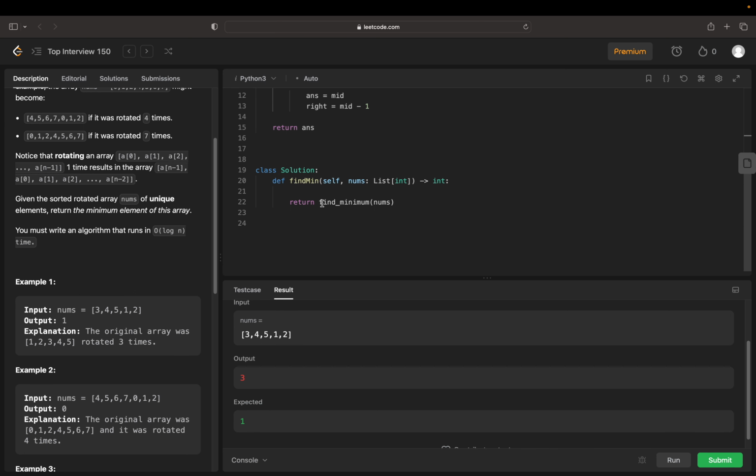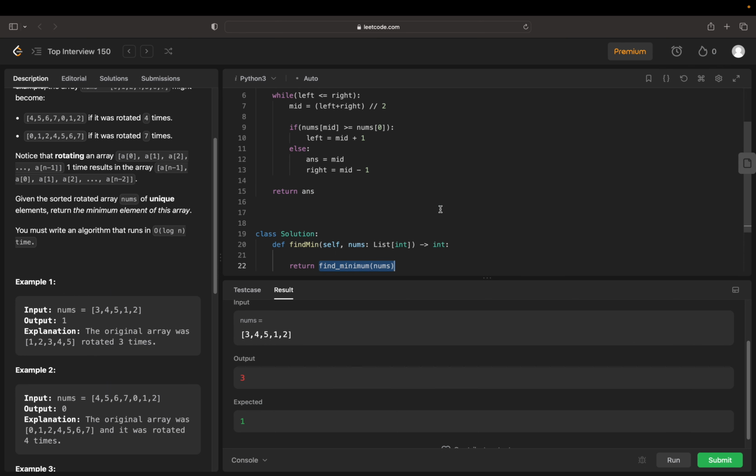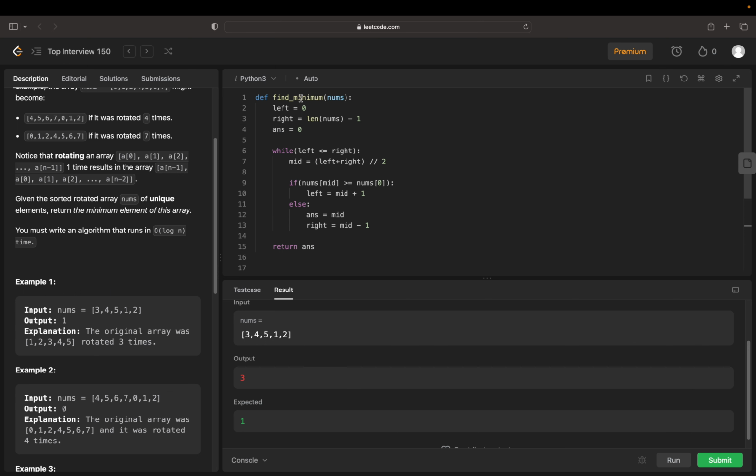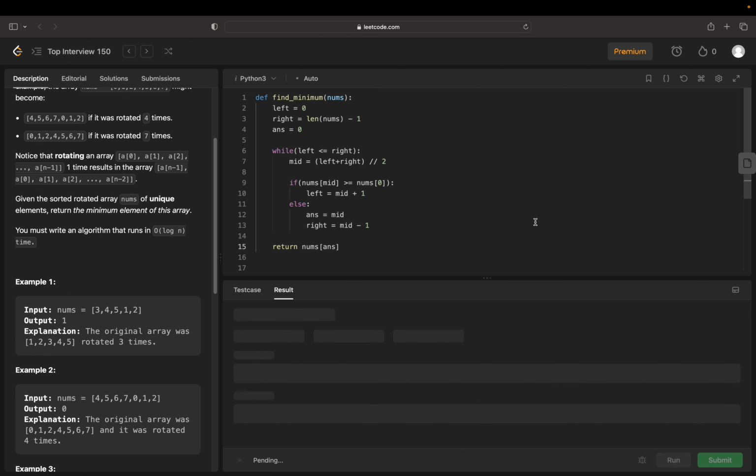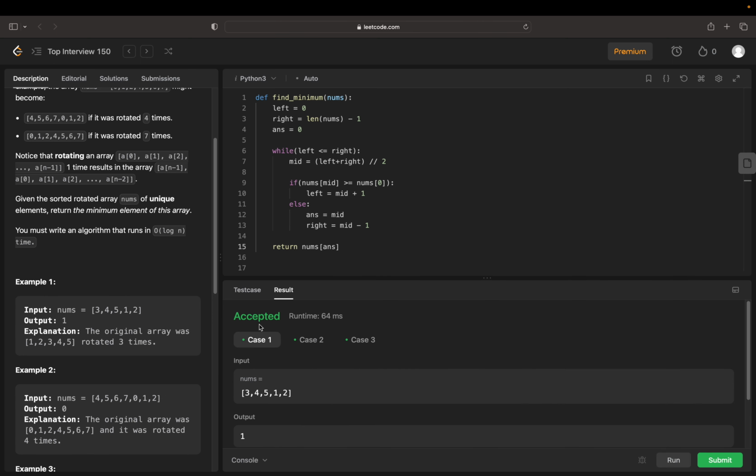Here we are returning just the index, right? So this find minimum is not returning the minimum. Instead, we are returning the index. So if we return answer itself, it will fix the issue.